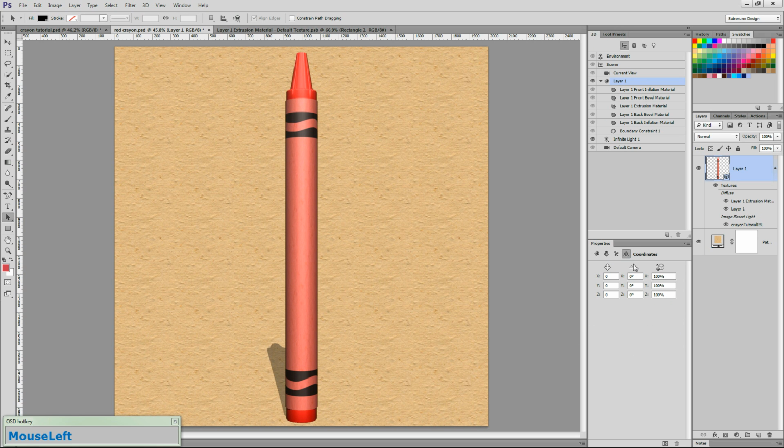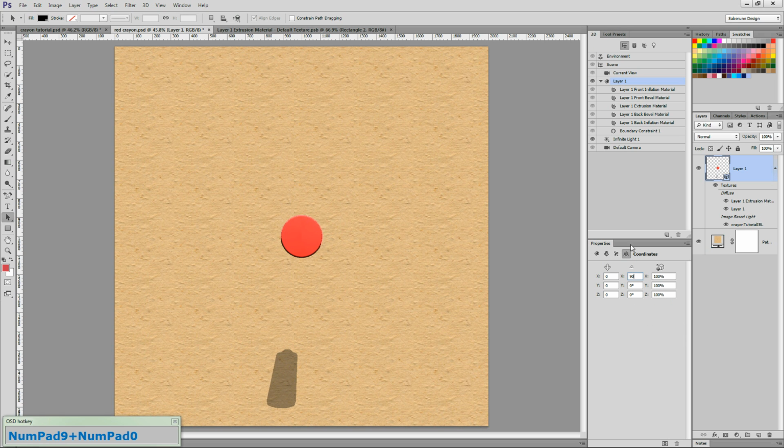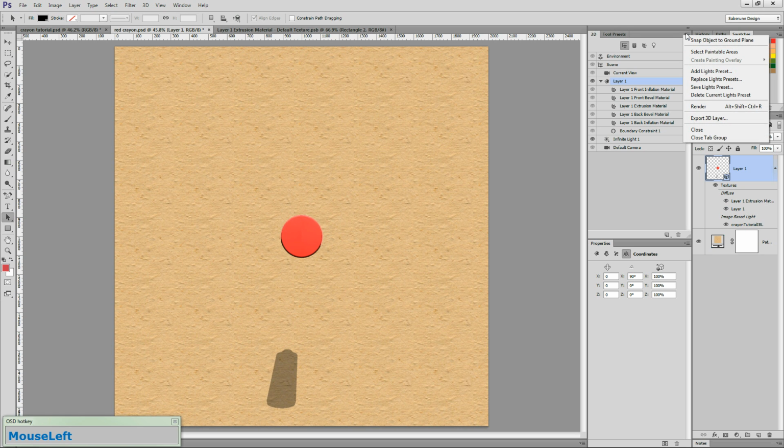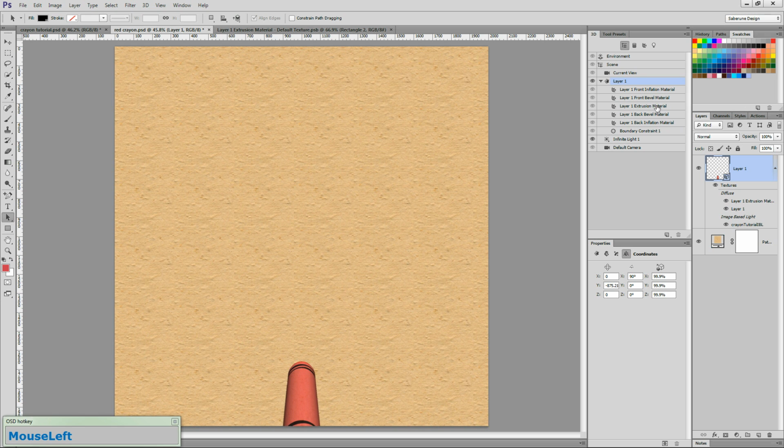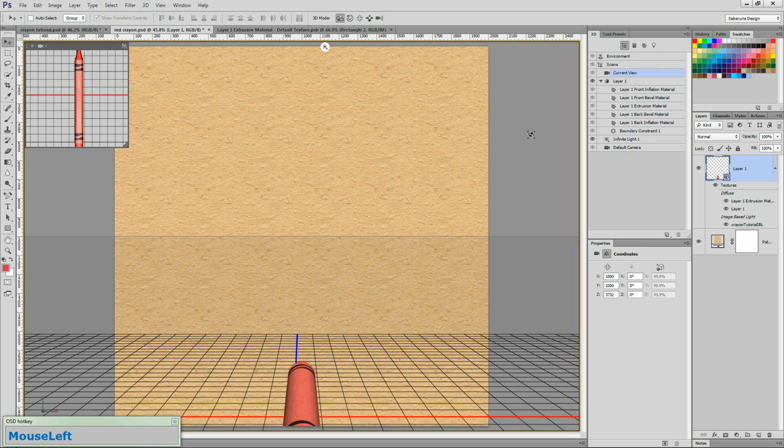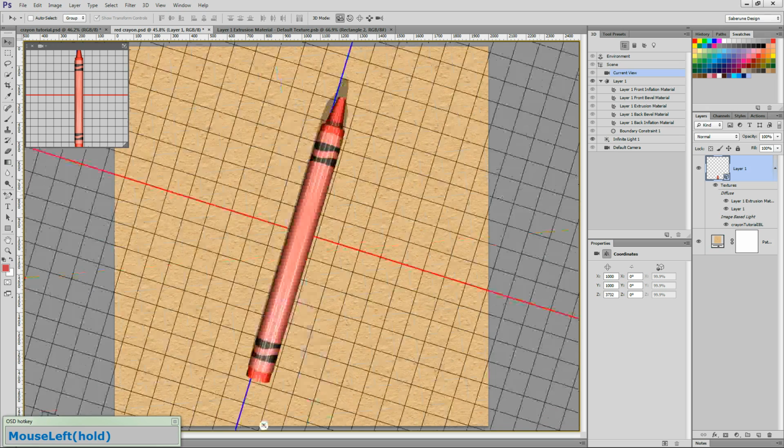In the Rotation column, change the X rotation angle to 90 degrees. In the 3D panel, click the submenu icon and choose Snap Object to Ground Plane. Click on the current view layer, grab your Move tool, and then reposition your camera.